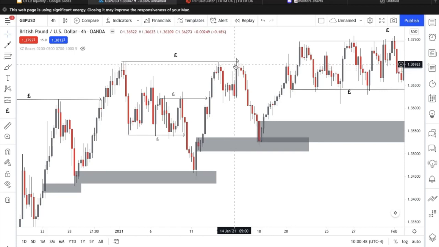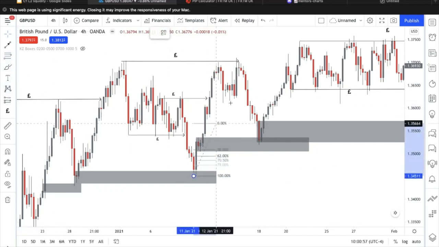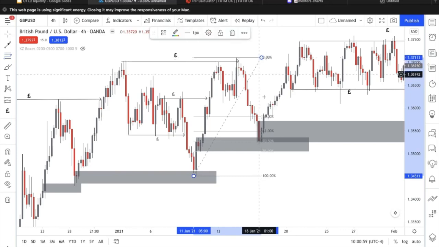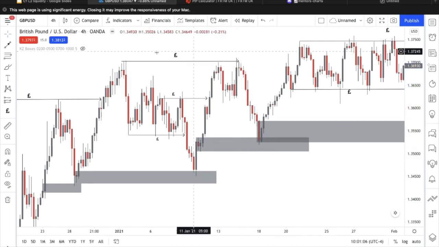Retail traders would have looked to sell off at this point. Stop losses above. Price pulls back, comes into our discounted demand. I'll show you now. This is swing low. This is swing high. Look, it came into our discounted demand, right? So price created a double top, pulls back.